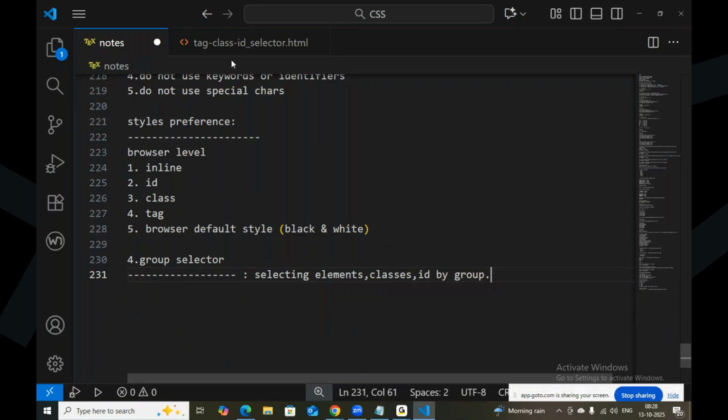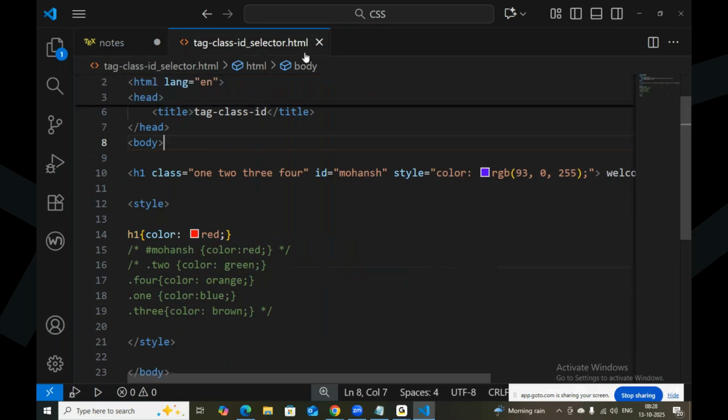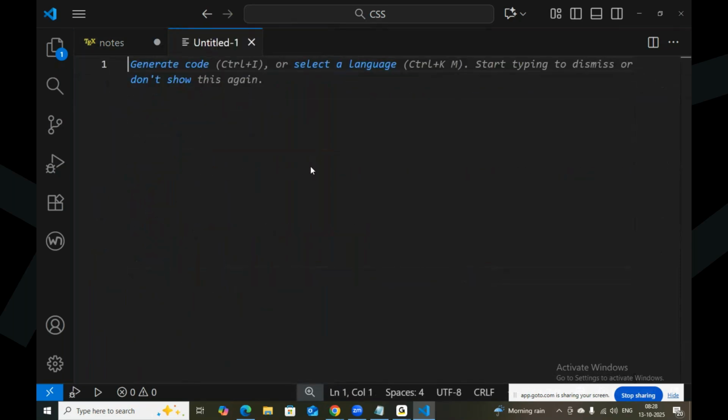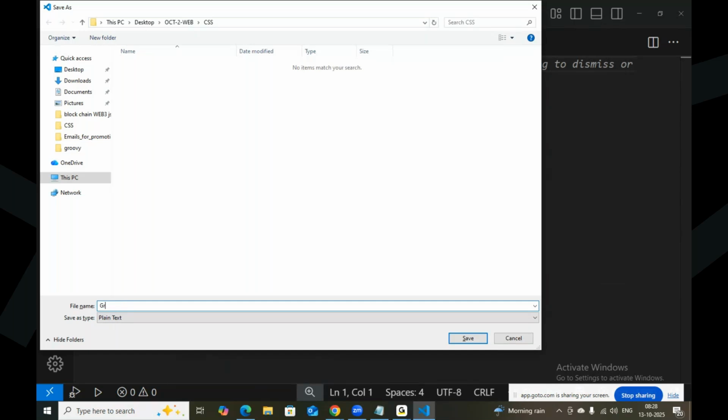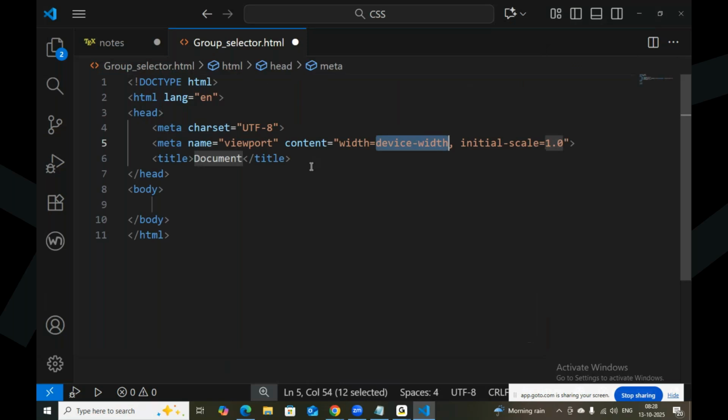I will write a group selector program separately. I will take a new program and save it as group selector.html. Let's keep the name of the program group selector.